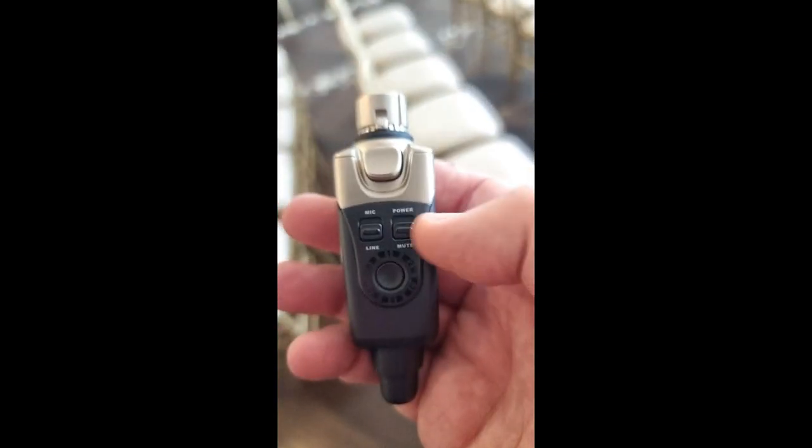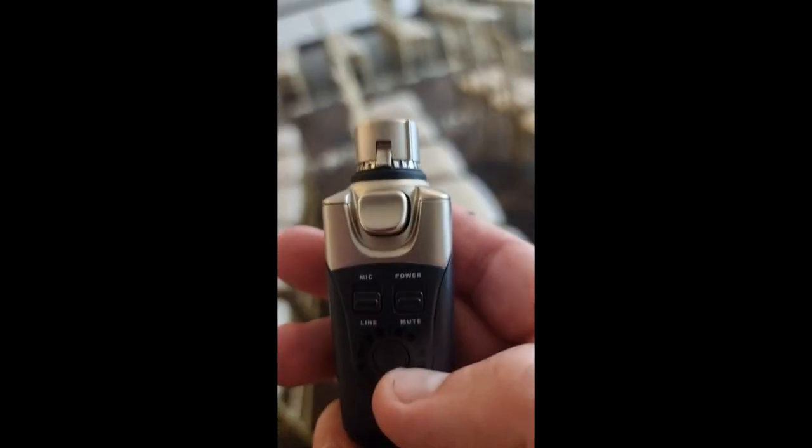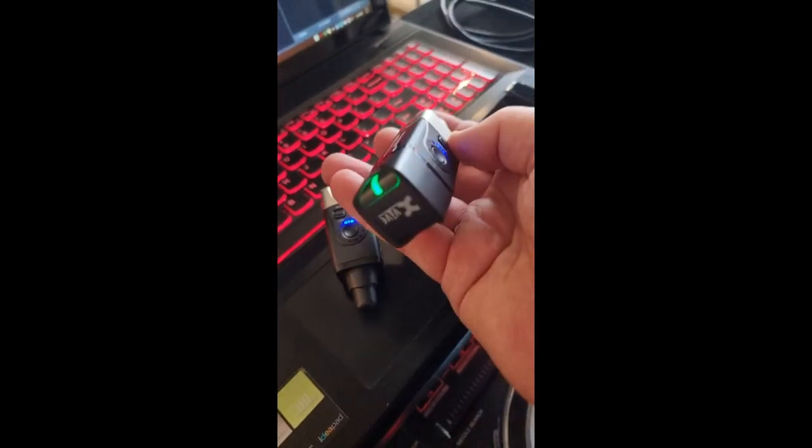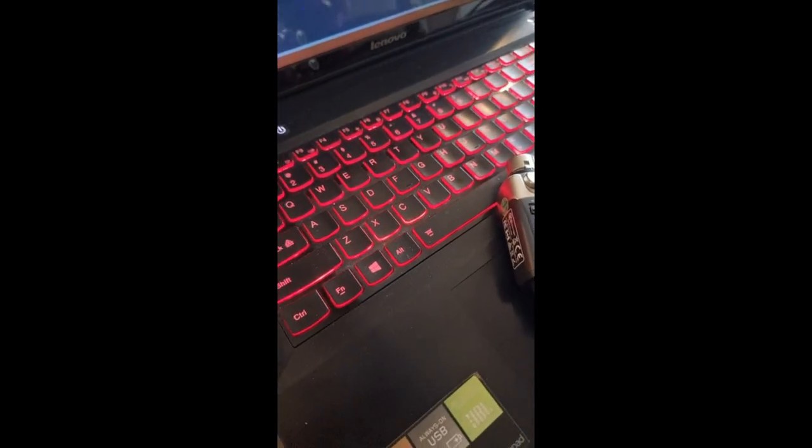Mostly I use this to add another speaker where one is needed — either to fill sound in a large room or for a cocktail hour in a nearby room. I've used it good 40–50 feet with a window between them, just on the other side of a wall, just around a corner, and I've had pretty darn good luck. We're going to use it to jump this speaker to where our cocktail hour is, which is on the other side of that curtain back there. We're going to take this, put it in line mode, turn the power on, and then check on the other unit. We're going to turn the power on and get a green light, which means we're good. Same channels are selected — and this is my transmitter.